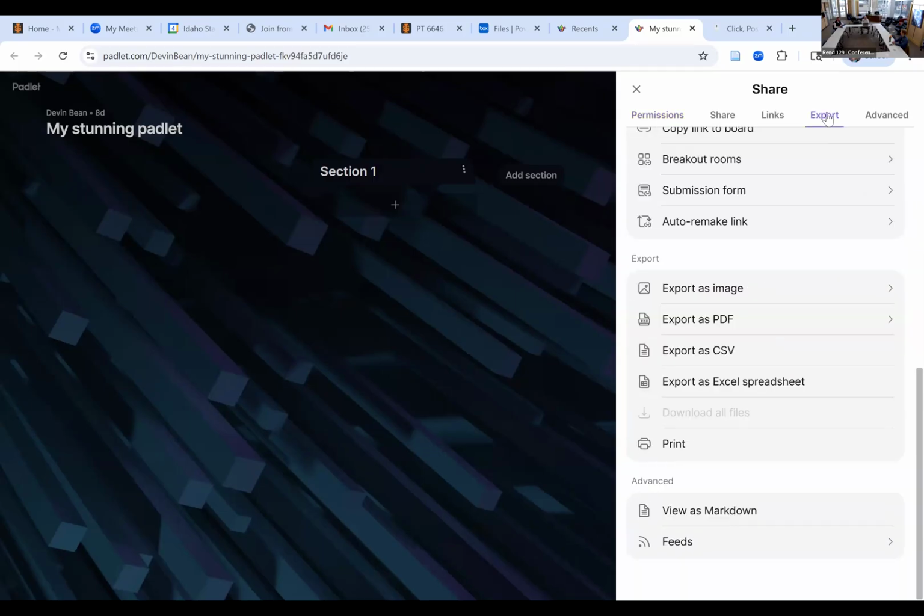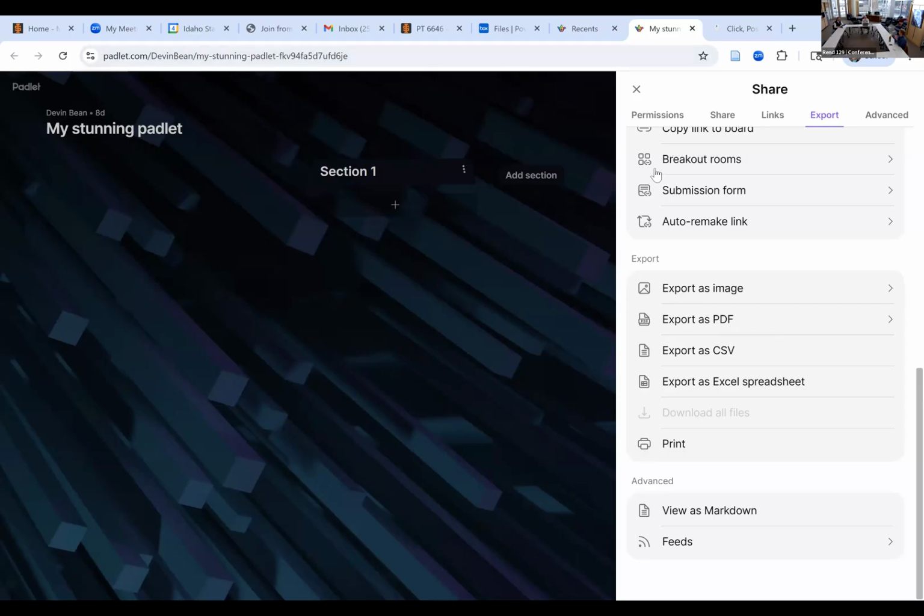What I also want to highlight in the Share tab is export. Because when I'm done with these, I like to export my Padlets as a PDF. And it turns all of the posts into individual tiles or individual segments of a PDF document. And so I have a summary of what we discussed. And I find it's a great way for me to also review, okay, the students all commented on this and no one commented on this other idea. I need to emphasize that more. And it allows me to follow up, but it also gives them the resources to reflect on how they were engaged in class.